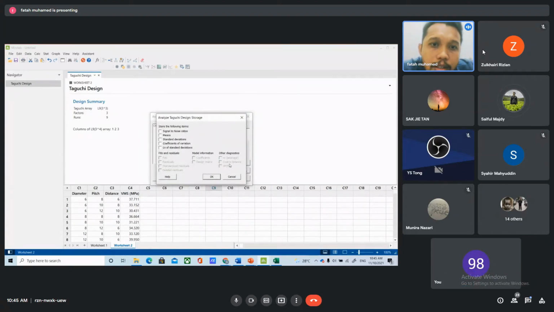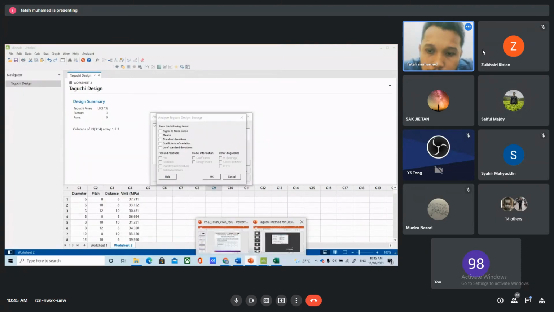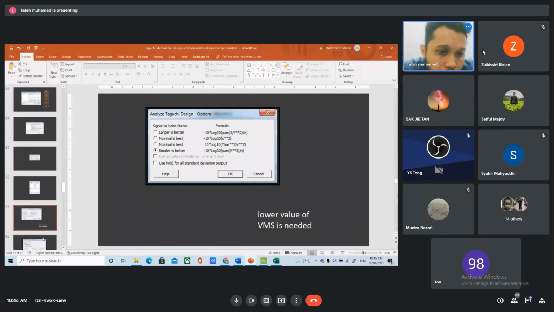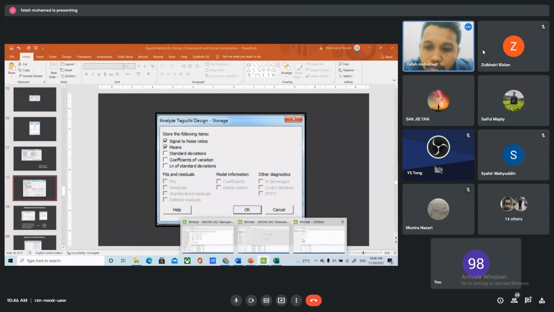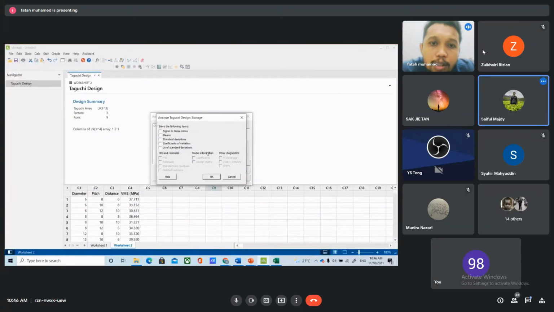Storage ni sekejap. Setting storage signal to noise ratio and mean. Tambah semua boleh, tapi nanti worksheet awak terlalu banyak.